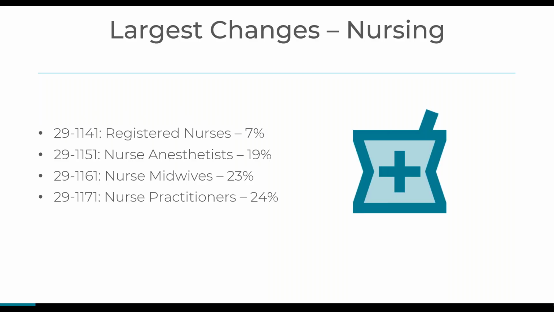Similarly, other related occupations in the nursing field grew. Figures on this slide indicate total amount of growth by occupation across all industries for nurses. So you can see an increase in RNs of about 7%, nurse anesthetists by 19%, and nurse midwives by 23%. With the fact that hours worked and changes in occupation totals across all industries will contribute to these figures, it does seem intuitive that this is indeed an improvement upon estimations for this field for the 2021 year.